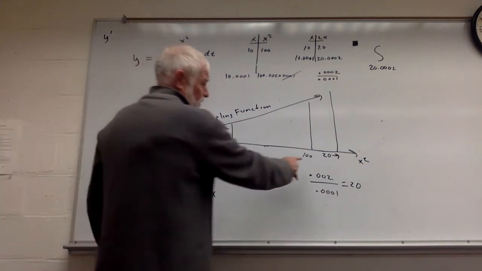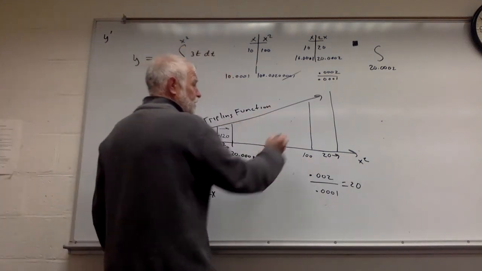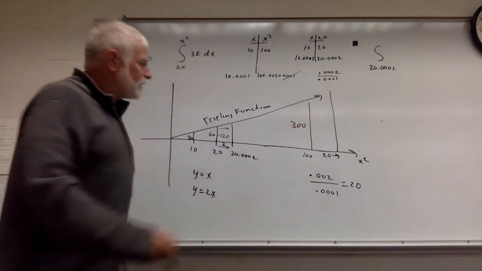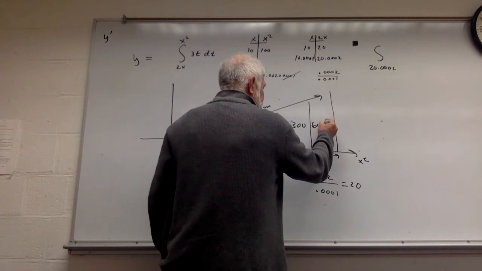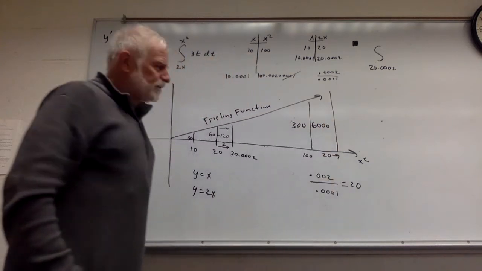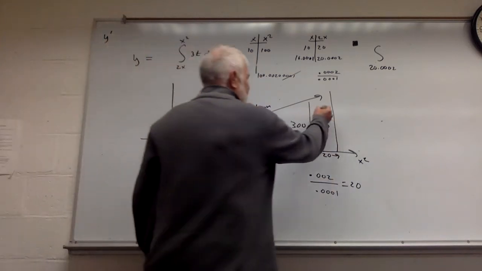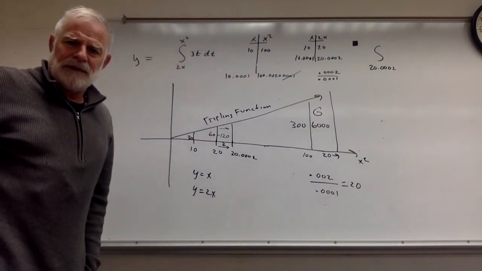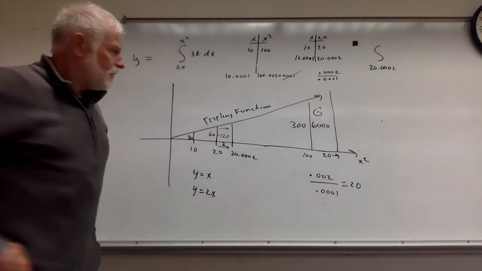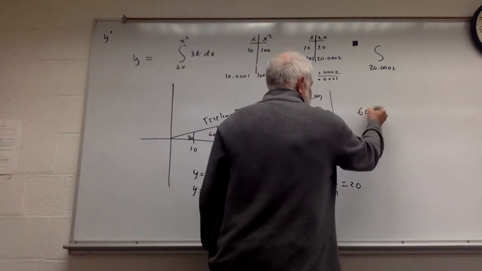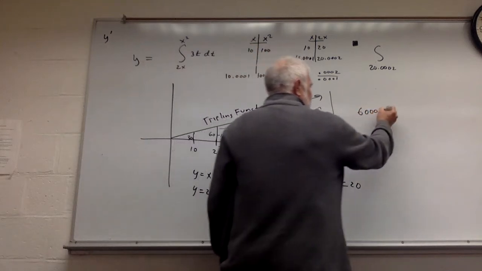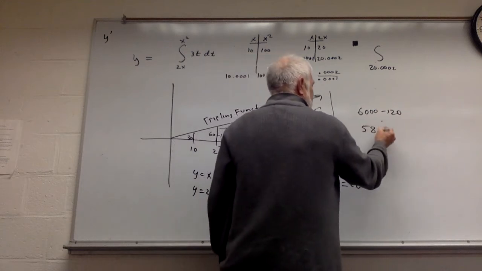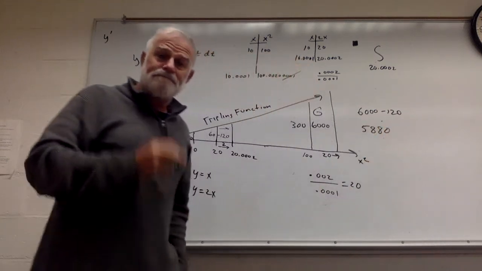And I'm not at the number 100 because I'm on the tripling function. I really got 300 units of change here. Wow, that's 6,000 units of change. That's the rate at which that's changing. I'm gaining at that rate, at that instant, area. And if I want to look at the net change, then I'm looking at 6,000 units of area minus 120 units of area. My golly, that's 5,880 units of area.